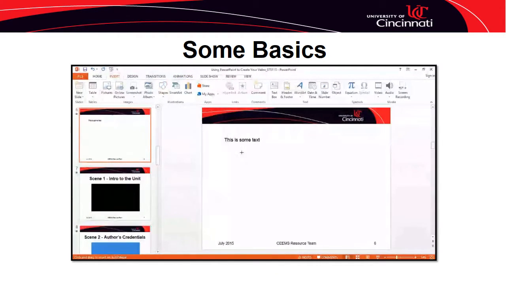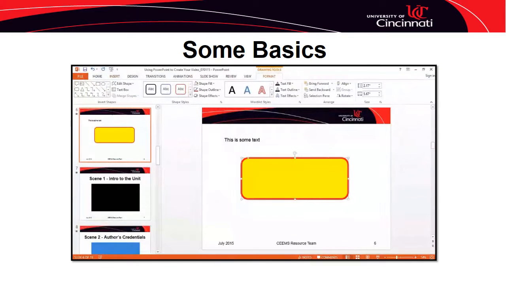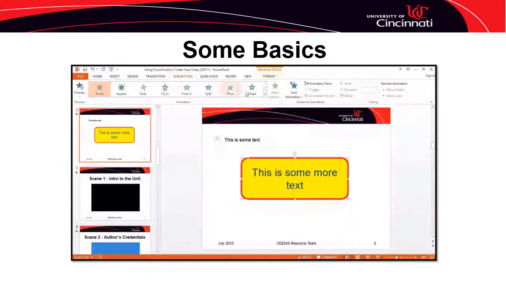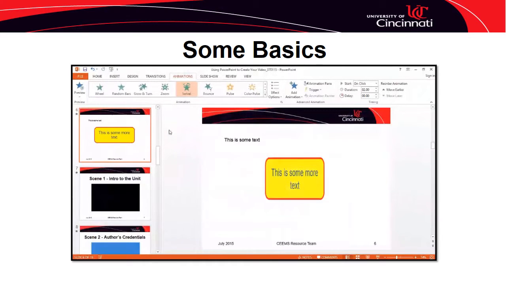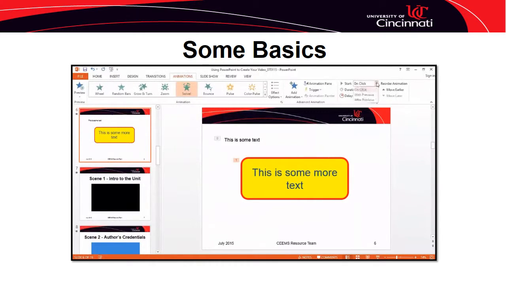Let's also add a shape of some sort. I'm going to add a box, and this is some more text. And if I'd like to animate this box, I'll go back to Animations, and I've got a bunch of these. I'll use the swivel option. And again, we want to have this come in a certain order. I could have it enter the screen the same time the text box does, or I could do it after. We'll select after. I can control the duration of how long it takes to enter. We'll just leave that at 2. You'll have to decide that on your own video as to how long those things should be. You could delay it a little bit after that one.